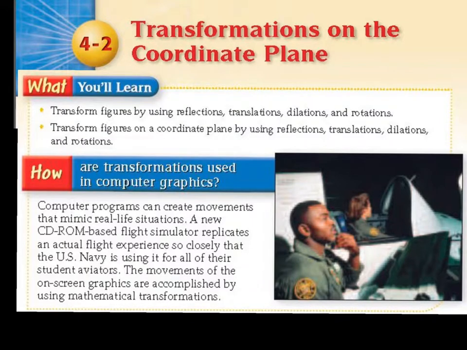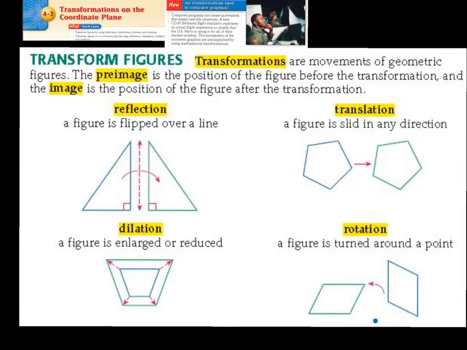Computer programs can create movements that mimic real-life situations. A new CD-ROM-based flight simulator replicates an actual flight experience so closely that the U.S. Navy is using it for all of their student aviators. The movements of the on-screen graphics are accomplished by using mathematical transformation. Transformations are movements of geometric figures.